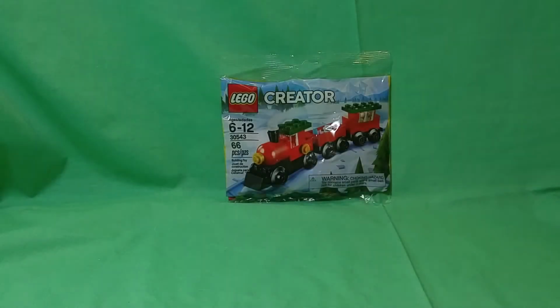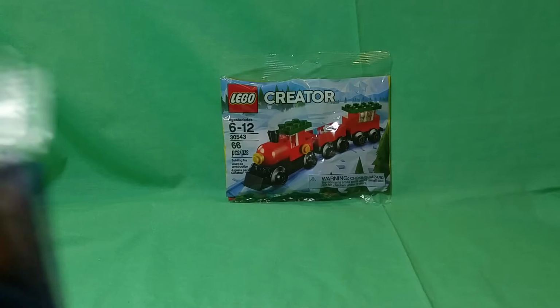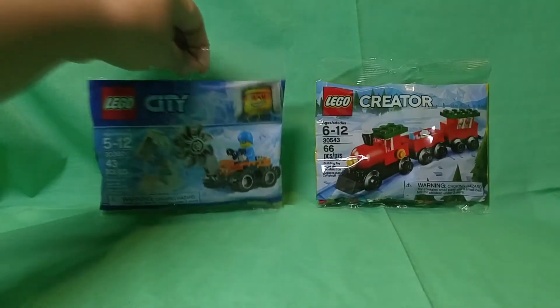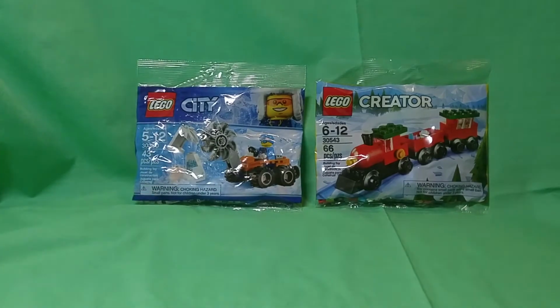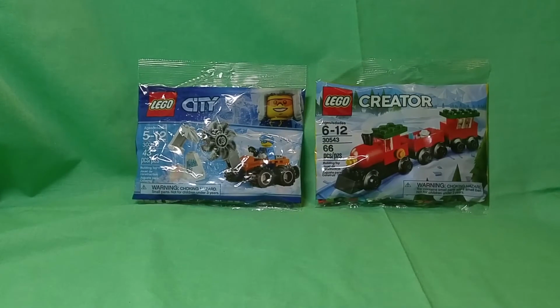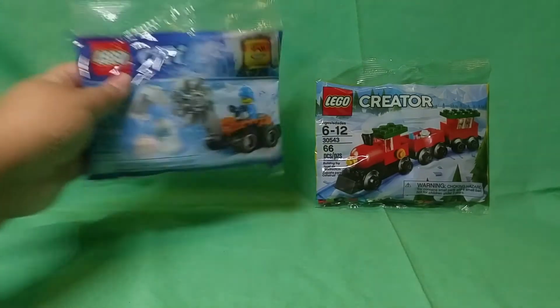In today's video, we're gonna do a little trial and error. I hope it works out because once I open this package, that's it. But I picked this one up. Well, actually, let me show you the two I did pick up from Walmart recently. I picked up this Creator one with a little Christmas train. And then I picked up the City one with a little ice shaver dude. And yeah, I wanted to try these out.